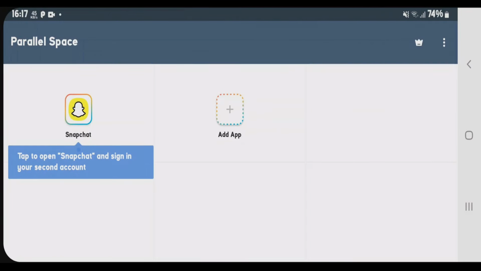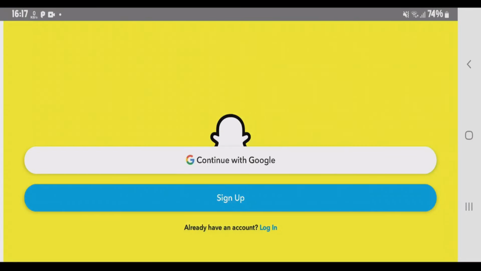Now this newly cloned Snapchat will identify your device as a unique one. What you can do is you can just sign up here and create a new account and it will work. So this is the only fix for the support code SS06 error, because once your device has been banned, you will not be able to log in or sign up on that device.